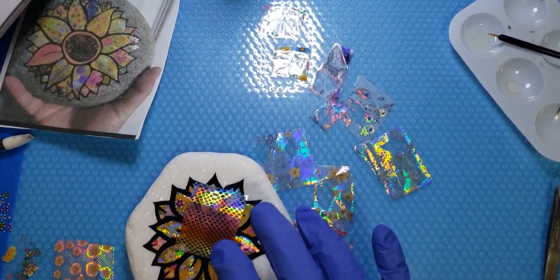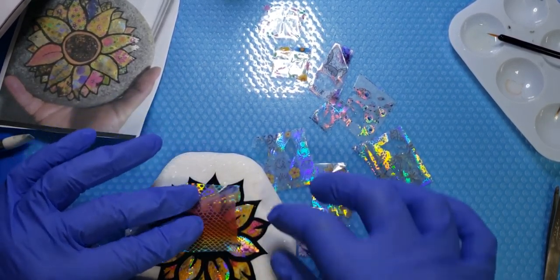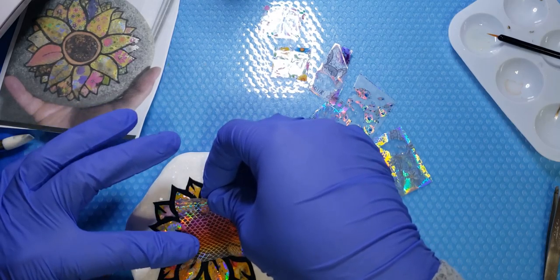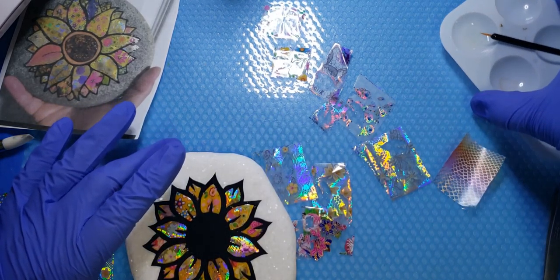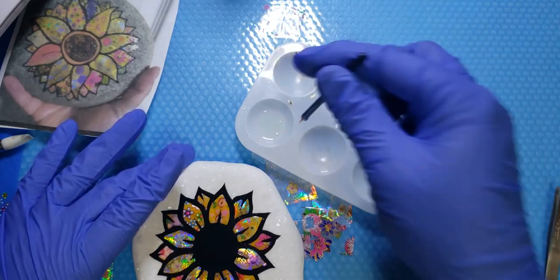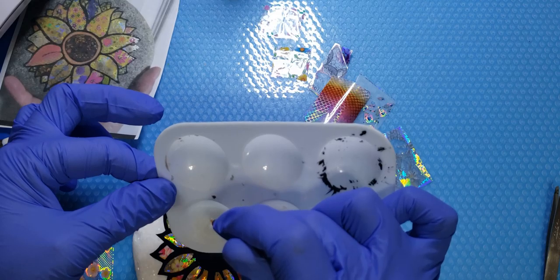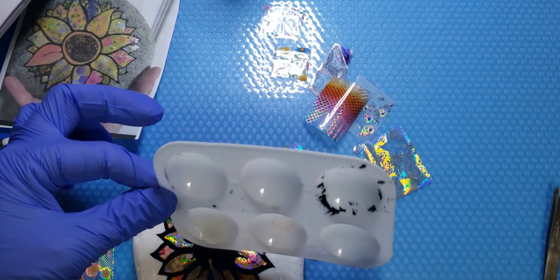Sorry about that. So, let's see. Okay. So, what I'm going to do is put a dollop of glue in the middle without getting bubbles in there.